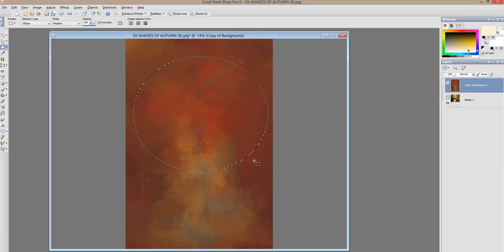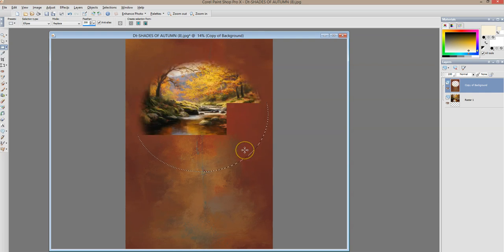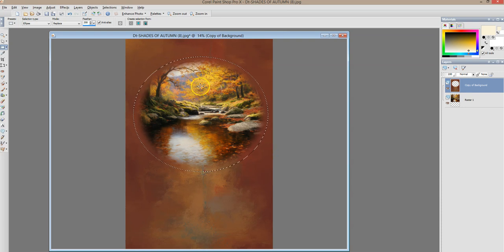I think this is down a little bit too low, and oh no, that's good. Once I've selected an area, I just hit delete, which takes away that part of the texture, revealing the scenic background beneath it.